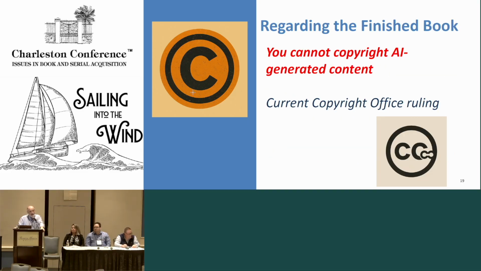And on the other hand, can you copyright what you've done? The current ruling from the Copyright Office is that you cannot copyright AI-produced content. So we actually put it under a Creative Commons license. Anybody can reproduce it as long as they don't alter it, because we don't want to embarrass our authors by having versions that they have not approved out there, and you give us credit. But technically, I don't think we could enforce that under the law, because AI content currently is not copyrightable.